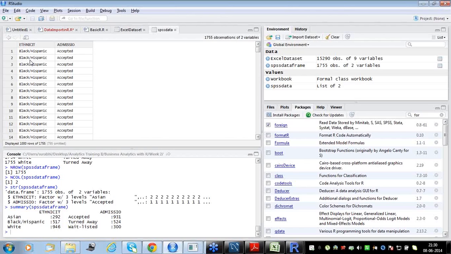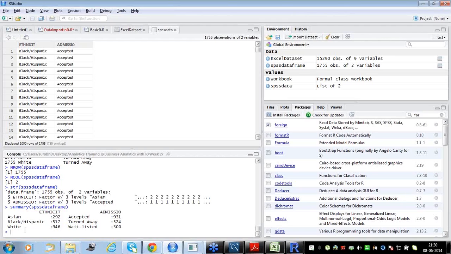They cannot be compared. They cannot have some ordered value in them. There is no order between black or white or Asian. They are simply values which have some qualitative information associated with them.